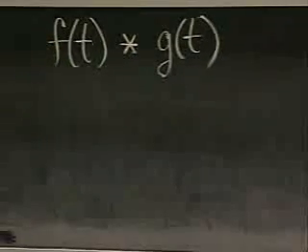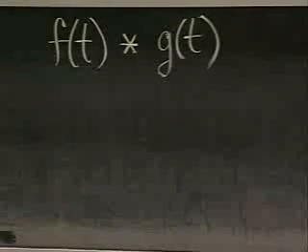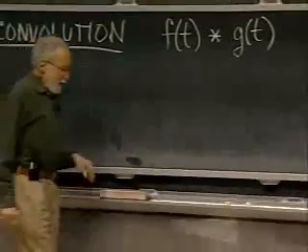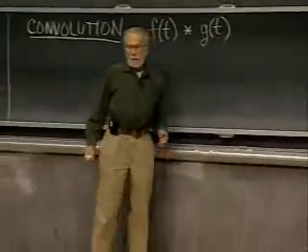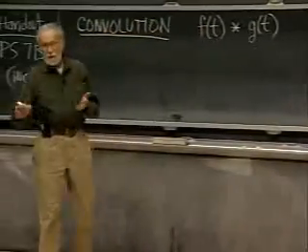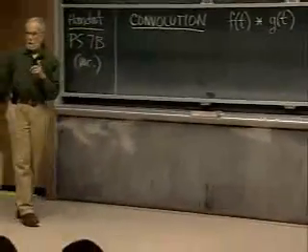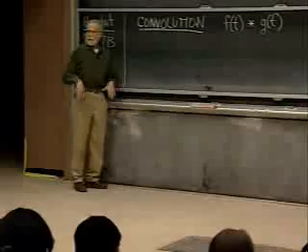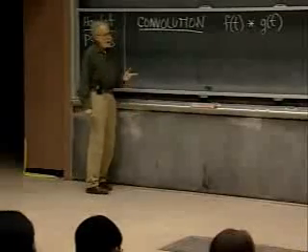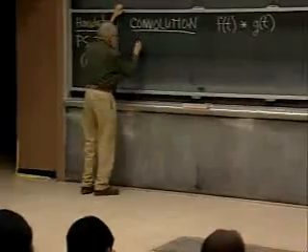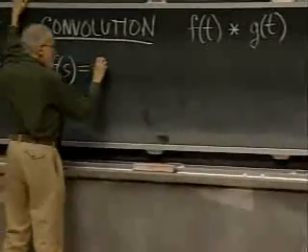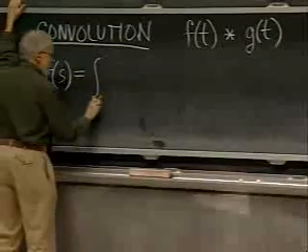So this is a new function of t which bears very little resemblance to the f of t and g of t that you started with. I'm going to give you the formula for it, but there are two ways of motivating it, and both are important. There's a formal motivation, which is why it's tucked into this section on Laplace transform. And the formal motivation is the following. Suppose we start with the Laplace transform of those two functions.